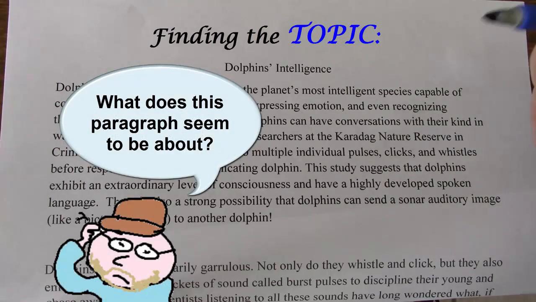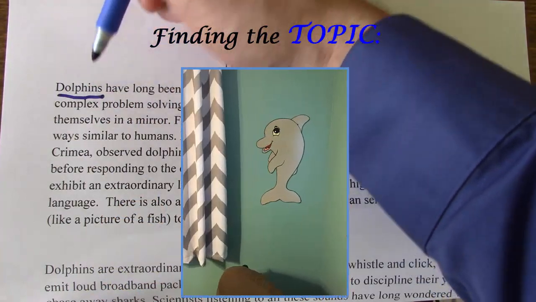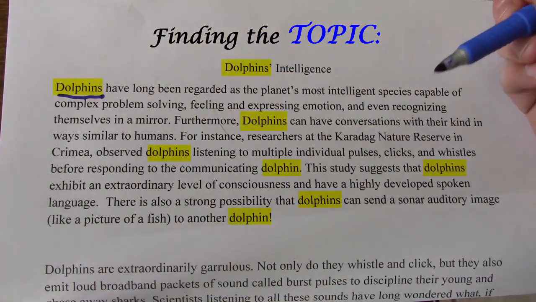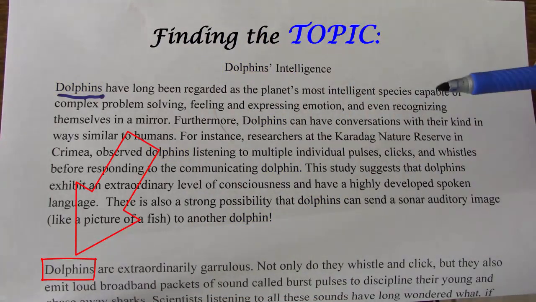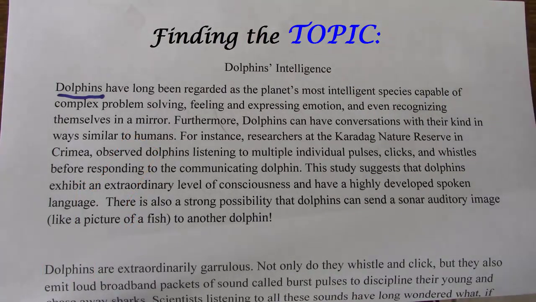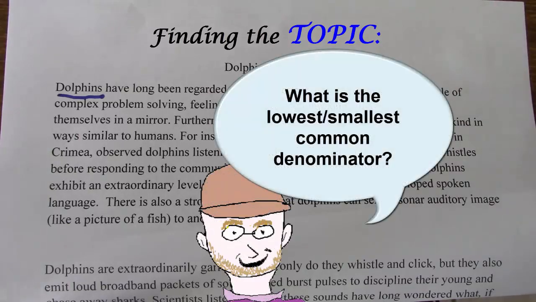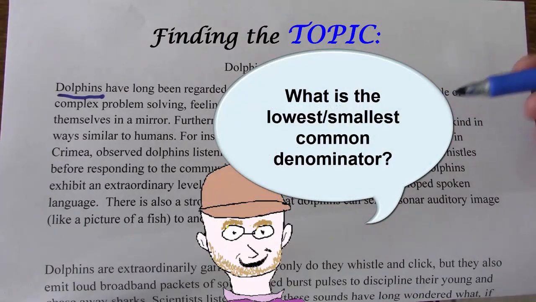Now, our first impulse might be to say that this paragraph is about dolphins. I mean, we hear dolphins a lot in this. And yes, that's true, but that really isn't all that helpful because, well, probably every paragraph in an article about dolphins is going to be about dolphins. So that topic doesn't really help me break apart the reading into all its different pieces. Therefore, I suggest looking for the lowest common denominator. Is there a smaller topic related to dolphins that the whole paragraph seems to be about?